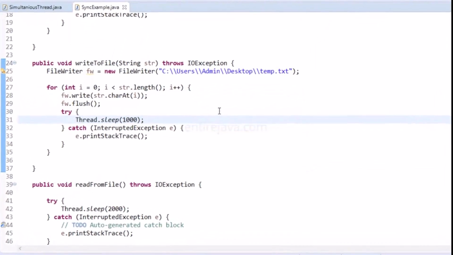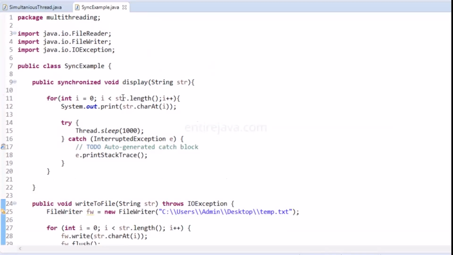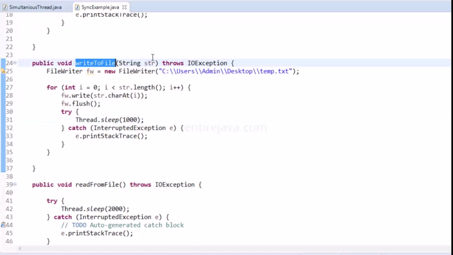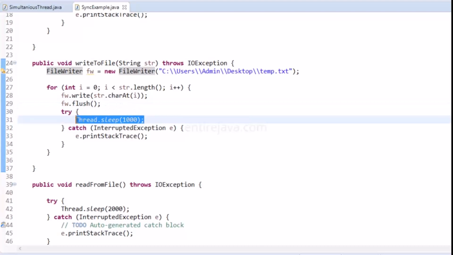We were talking about multiple threads accessing a system resource, a file for the example. In this example, I have created a couple of more methods, and in the method write_to_file, I'm passing a string as an argument. And with the file writer stream, I'm going to write each one of these characters on each one of the lines into this file temp.txt. And for every character I write to the file, I'm making sure I'm flushing the data, because that's what is going to put the data from the buffer to the file. And then I'm waiting for 1 second. So for each character, I'm going to wait for a second.